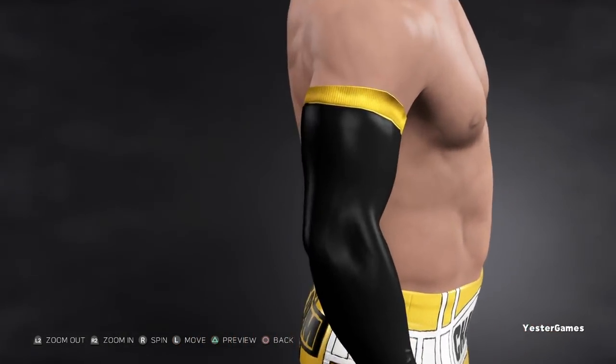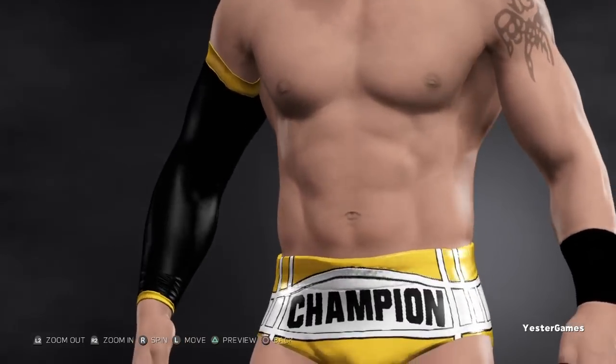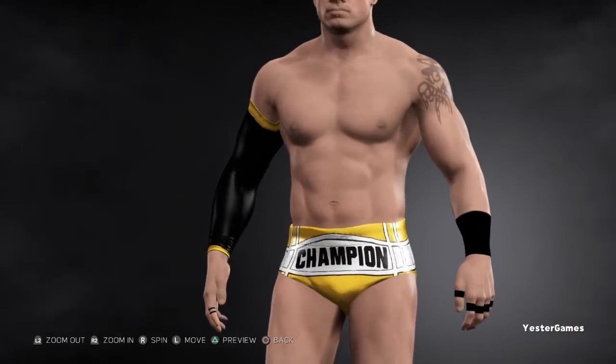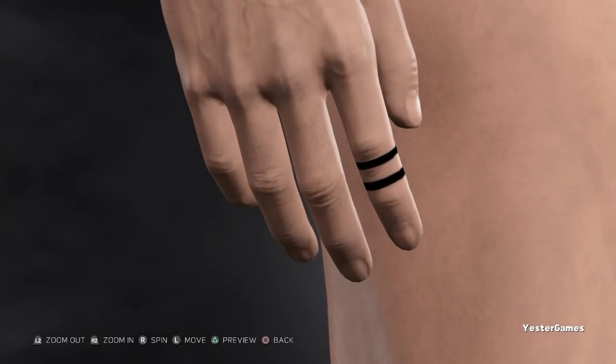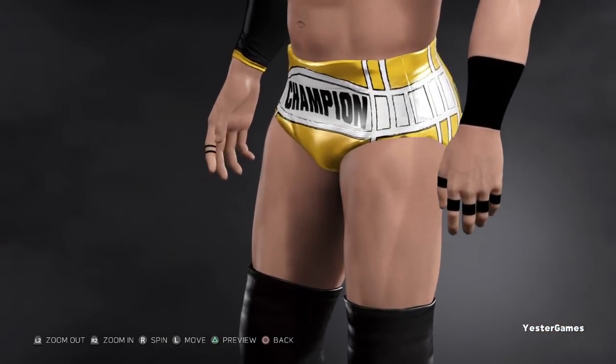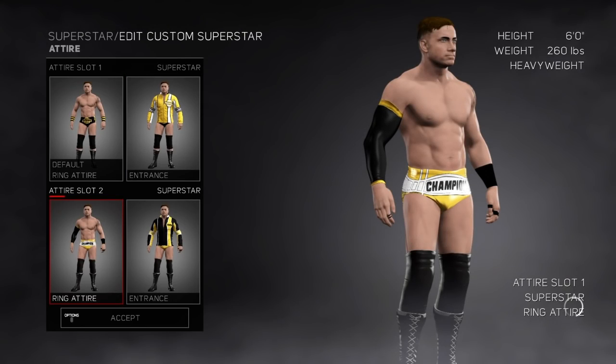A different kind of sleeve here. I think it looks kind of silkier, to be honest with you. I think it looks kind of better than some of the other ones. A little bit of a nicer sleeve here. Some tiny bit of hand tape. Wanted to point that out, on both sides. And of course, his championship attire.